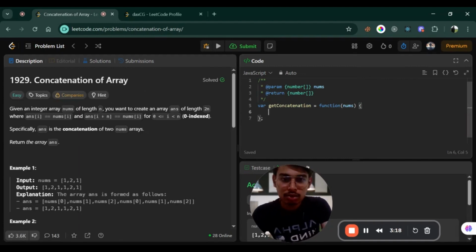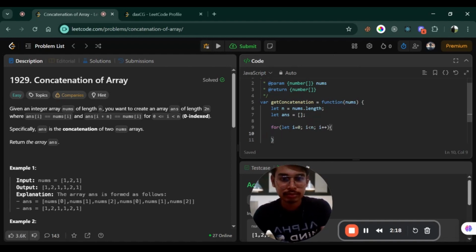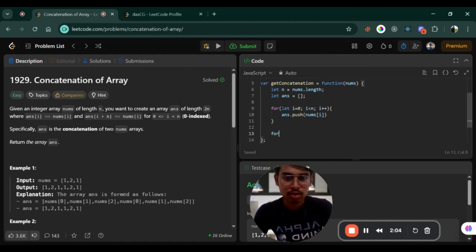As you can see, we have to take an empty array of answers, and then we push each and every element from the array into that. We use a for loop for pushing twice, and then return. Then I'll show the second approach. First we store the length in n. Now we take another empty array, answer, for storing every value of the current array, starting from the zeroth index to index n. Every time we use i plus plus, answer push nums i. Now we have to take another for loop. We want it twice.